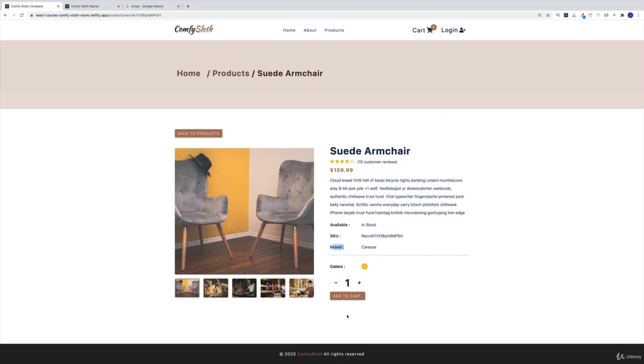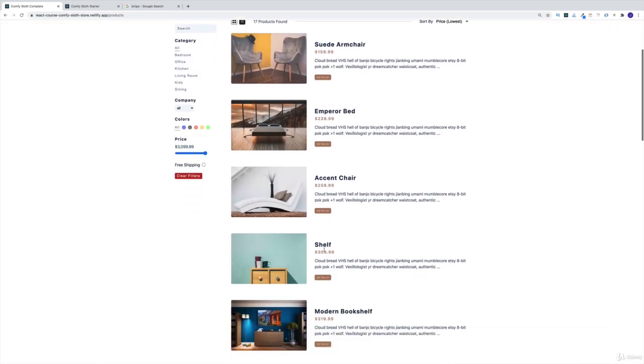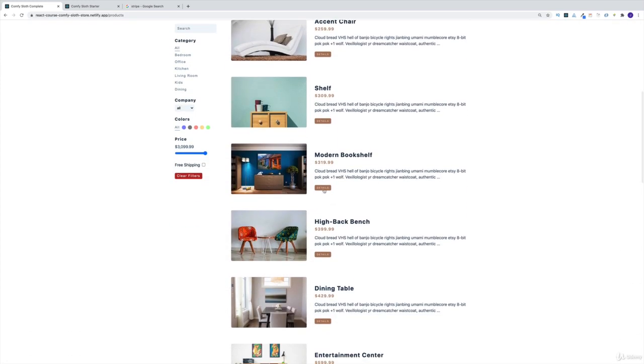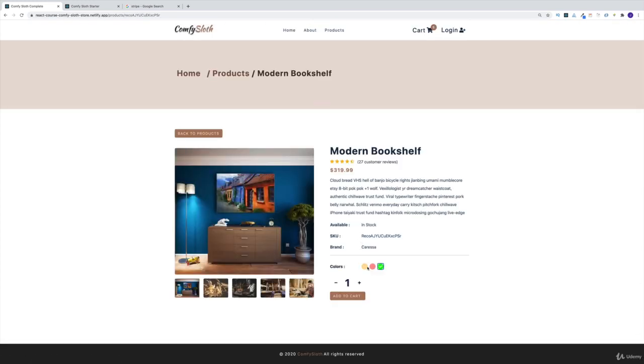There's going to be a separate component that sets up how many items we're going to add to the cart, as well as the color. Again, if you need a refresher, just go to any other and you'll see that. And of course, for some reason, all of the ones that I'm showing you have only one color. Now, see, we have multiple colors. And since there's going to be some logic involved, I don't want to set this up in a single product. Yeah, technically I could have, but I just thought that it makes a little bit more sense if we separate these concerns. So there's going to be a separate component that deals with this adding to the cart functionality, as well as, well, which color are we actually adding?